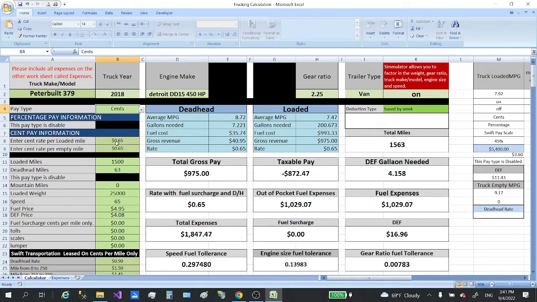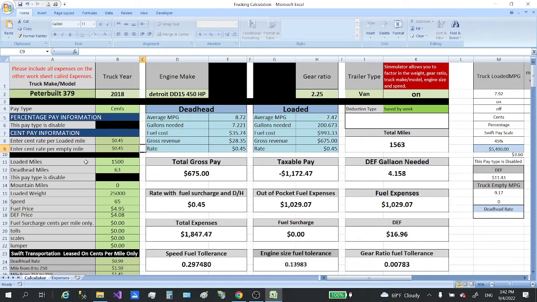Now for company pay, I know some companies pay their drivers 65 cents a mile. If you don't get paid empty miles, you would simply put it at zero. But I know most companies pay, according to US minimum wage, something like 45 cents. Let's go ahead and put 45 cents here, and they also get paid the same for empty miles. If they get paid less for empty miles, then you would just modify that. But I'm pretty sure you would get paid the same for empty miles.